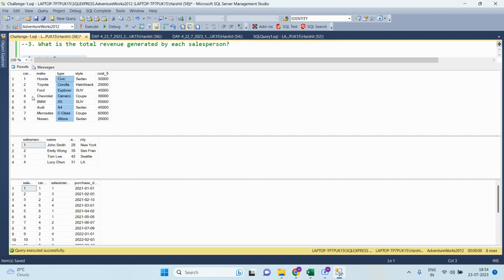So this car ID is mentioned over here in the sales table. Because here one salesman ID sells multiple same cars or other cars multiple times, right? So we need to join the cars table as well as the sales table.